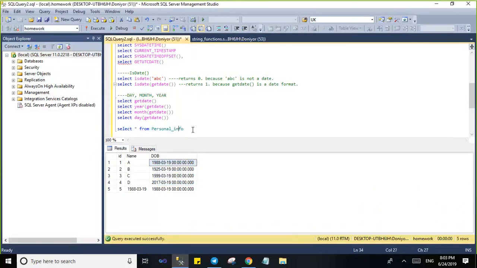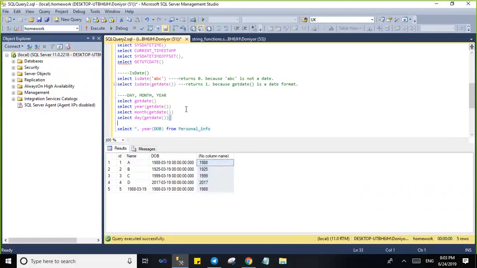So for that, I can say select all, and then also say year of the date of birth column. So it will show me this. See? For this person, the year of birth was 1988. For the other one, 1999, 2017, 1988.